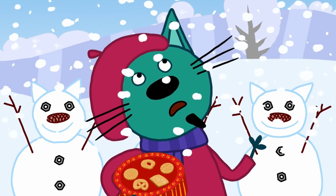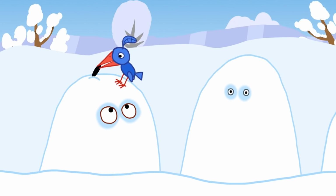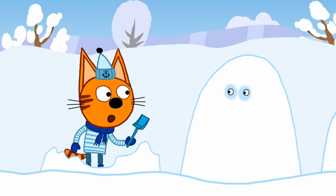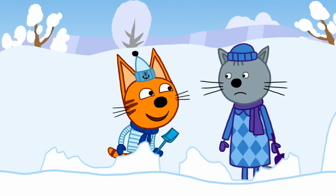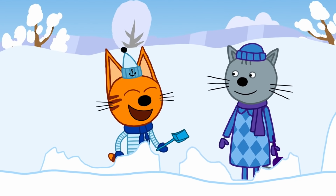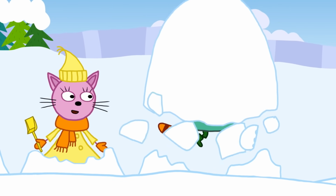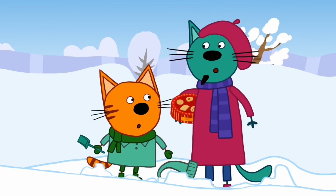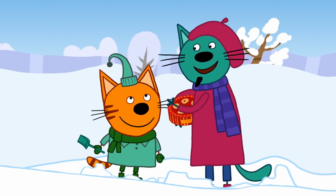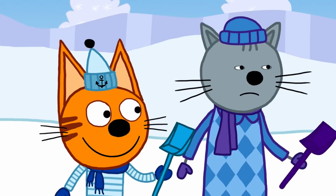But just then, another heavy snow shower began, covering snow cats and kitty cats alike in a squishy white blanket. Whoa! There's snow all over everything, see? Hey, that hurt. Sorry, I really thought you were my snow cat. Well, if we're still going to have a sculpture contest, you kittens need to dig out your snow cats.